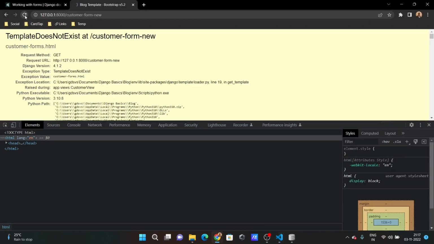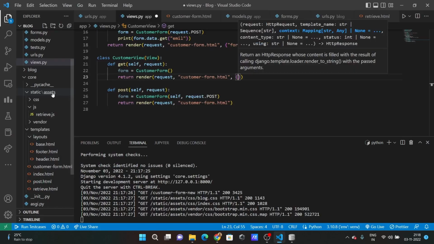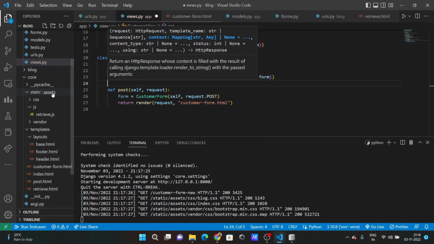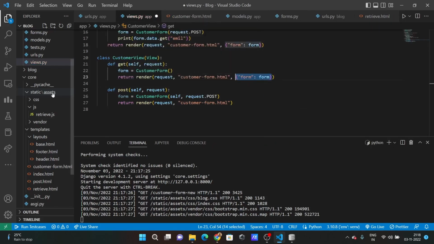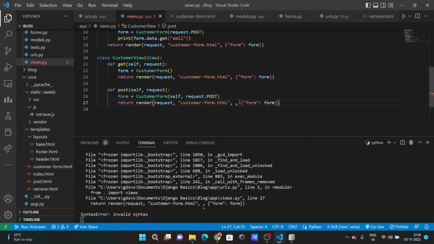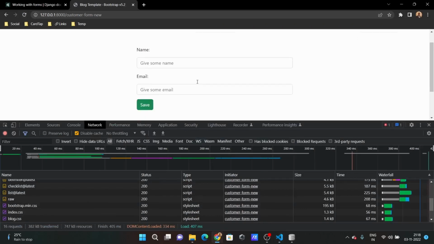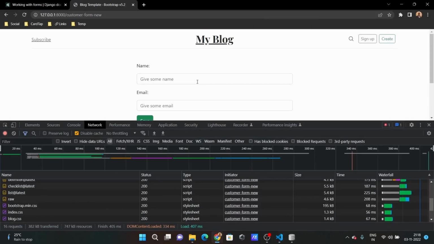And refresh. And you have to pass it form, form, same way. And now let's refresh the page. As you can see, it's the same, but now this function is coming from a class-based view.